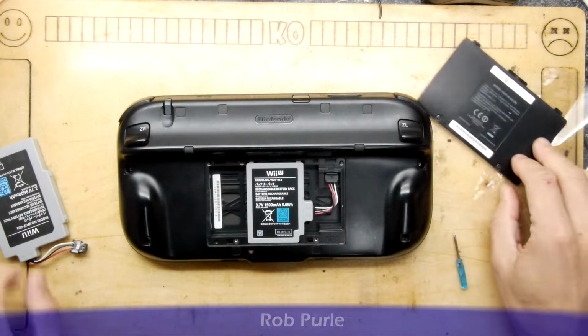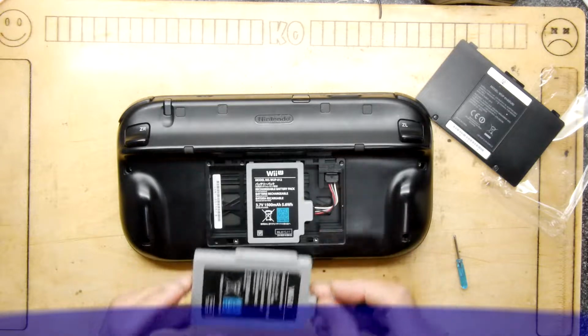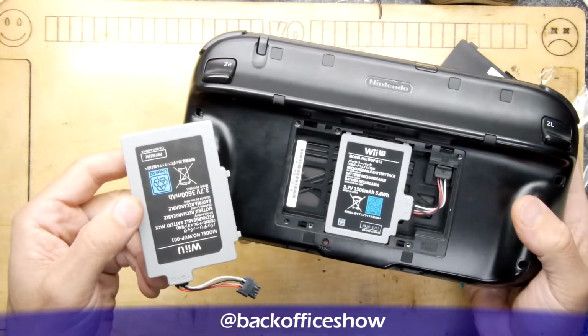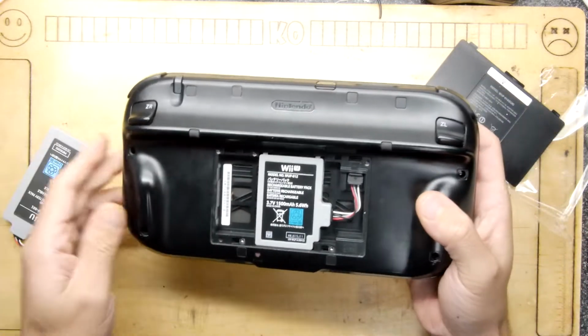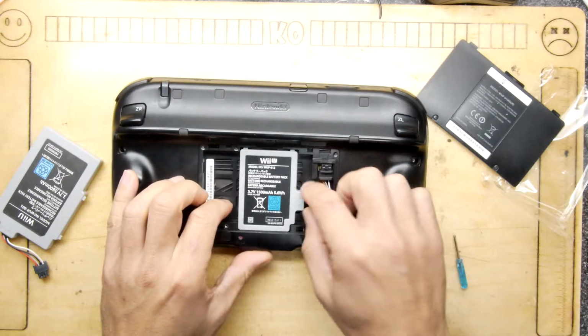Oh! And that is indeed the battery, but look at this! This battery looks massive compared to that. And if you put them side by side, it's almost like a giant version, but it does look like it'll fit in the same aperture, so that's good. This could be a really quick video. It's nice and easy.